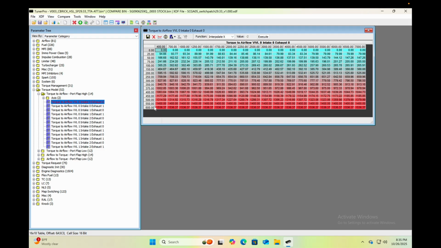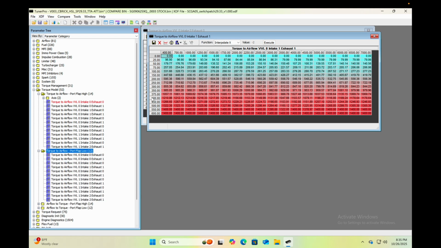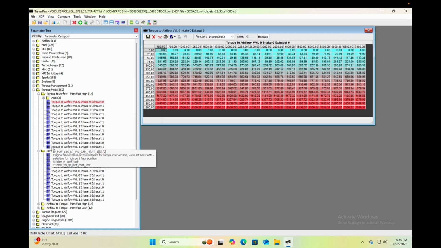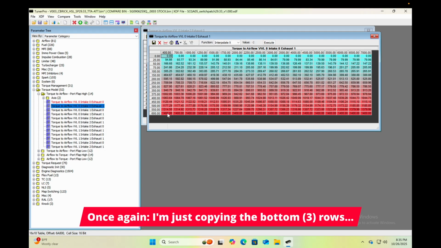One thing to understand is, notice how we changed the axis here. I've mentioned it before, but it's going to change the axis on everything else as well. That means if we don't change every one of these tables, including the port flap high and port flap low, what previously was a 425 Newton meter row has to be updated. So we're going to go through all of these tables one at a time. I'll do the first couple. And yeah, we will update these.